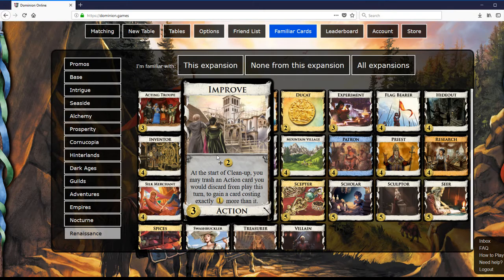At the start of cleanup, you may trash an action card you would discard from play this turn. So basically, that's an action you've played this turn, or a duration which you have out, and this is the last turn that it would stay out. But it has to be an action duration. So like Fishing Village, you can't improve that the turn you play the Fishing Village, but the second turn you can improve it if you want.